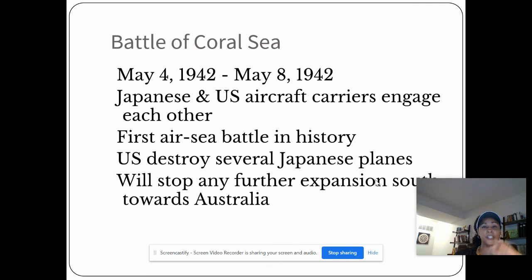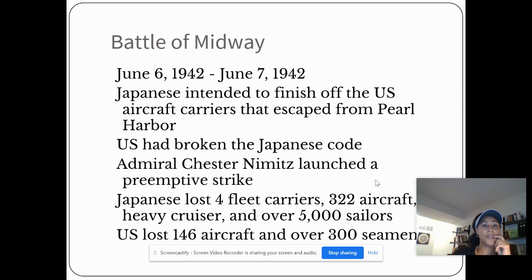The Battle of Coral Sea, this is kind of the beginning of what we call the island hopping. And so basically, Japan had taken all the different islands in the Pacific, even into certain parts of China, because they needed the oil and the resources in order to fight this war. Because remember, Japan brought in most of their oil from the U.S. They don't have any oil on their islands, so they are basically importing that from us.